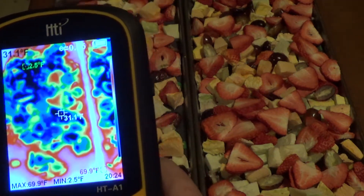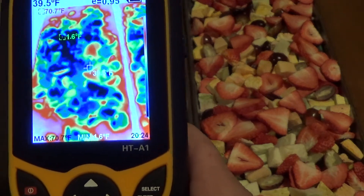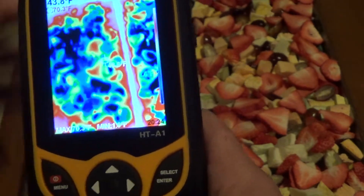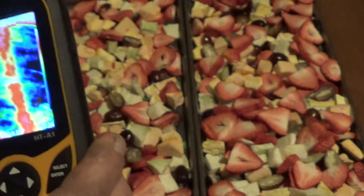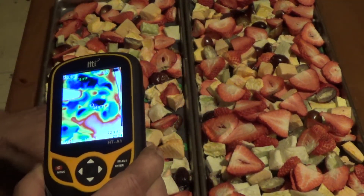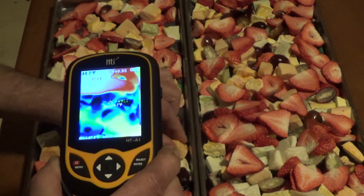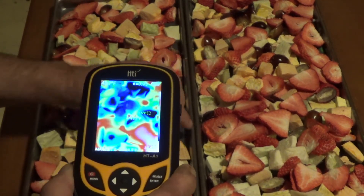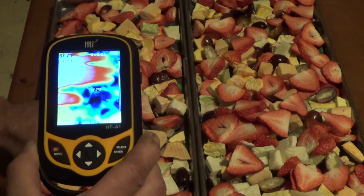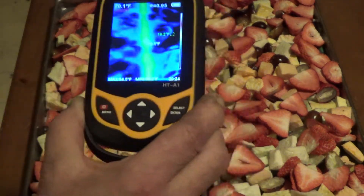The edges — you can see the red and the pinks — that's warm around the edges. You see quite a bit of blue on there, and we know that's not done. The darker the blue, the colder it is. Right in here it's still frozen, and if I pick that up you can still feel it frozen. There's my grape right there, and it's really cold. So it works pretty well.